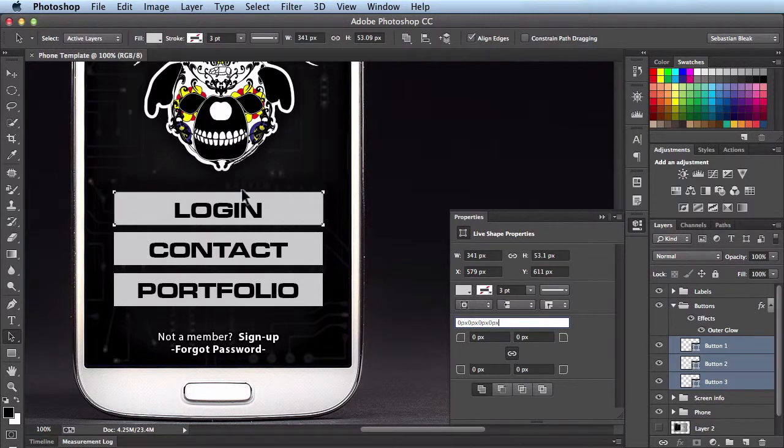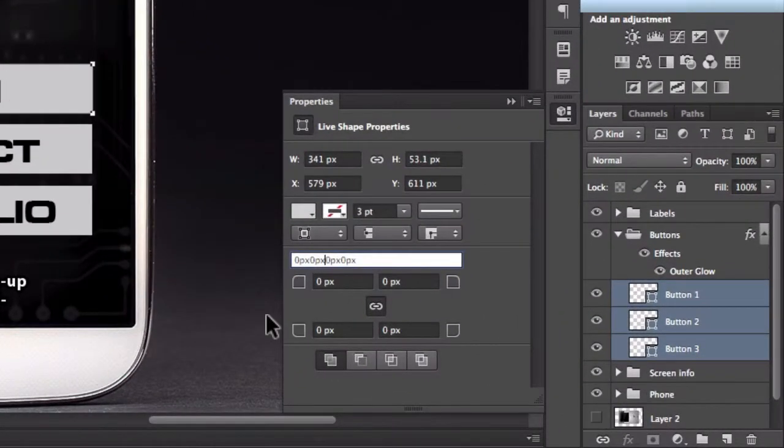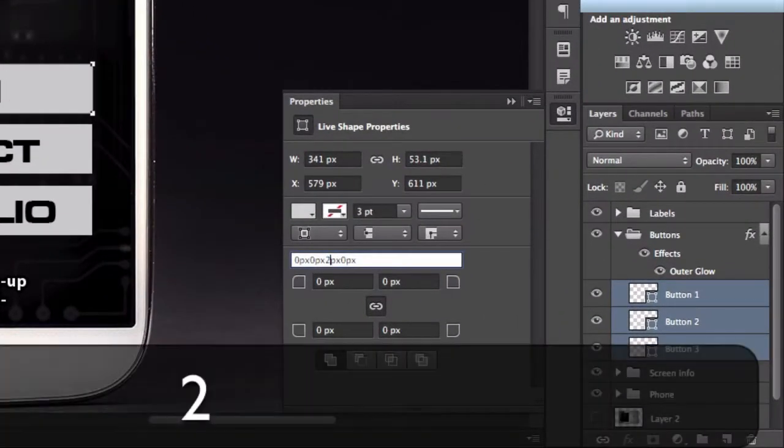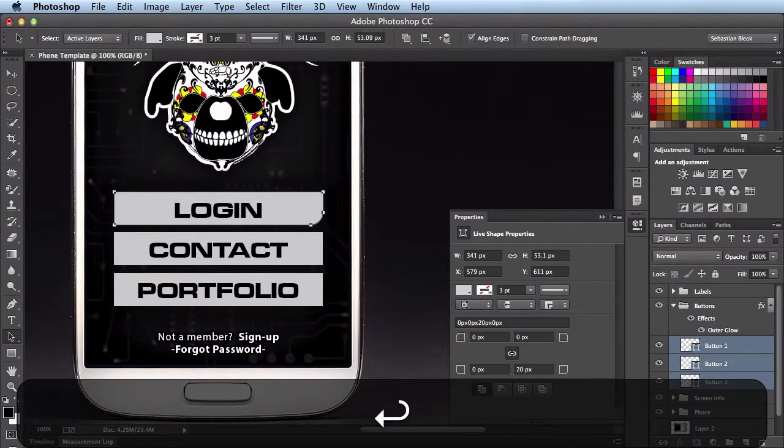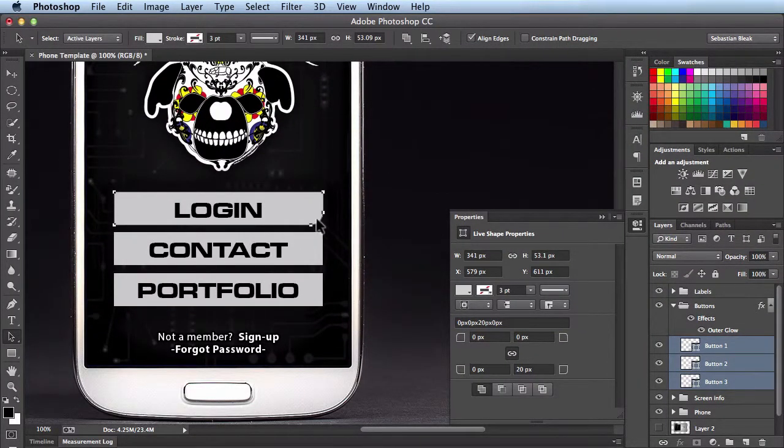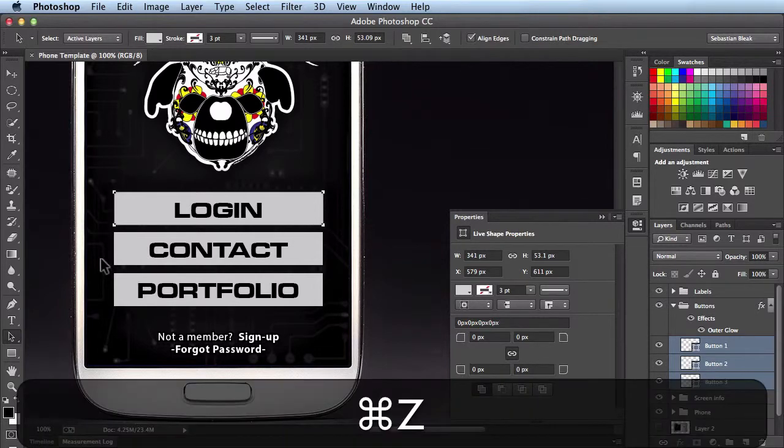Because actually the first time I worked with this, let's say I wanted to make a change to this corner here in the bottom left. I thought I had to come over here to this panel and then make a change to this character here. So let's update it to read 20 pixels. And when I hit enter, I was actually surprised that it was the bottom right corner. So basically I just figured out it deals with it in a clockwise formation. Alright, let me Command Z to bring this back to normal.